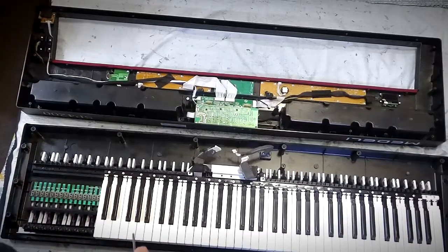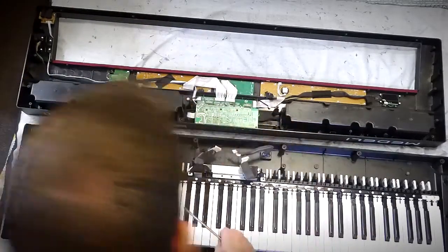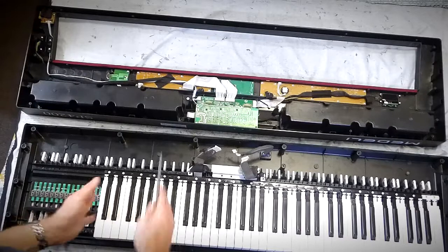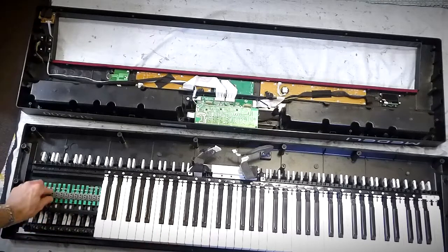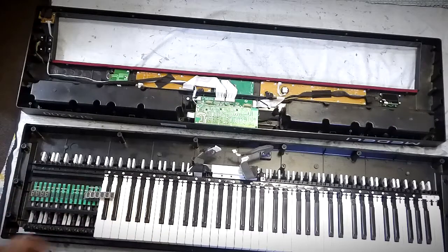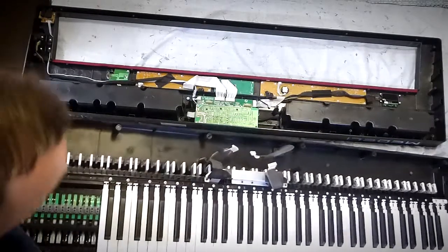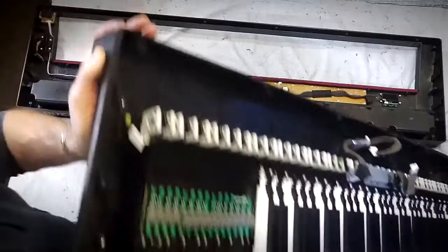I've also got these two here which are on their own, so I might as well keep those. I don't really know if I'll bother keeping any of the others. This is the keybed here - I've been having problems with various keys just not working or coming in at the wrong time when I'm hitting the note. I've tried lifting out the rubber part and cleaning underneath and vacuuming, and that has worked, but now it's gotten to the point where it's very hit and miss, so I've just given up on that.